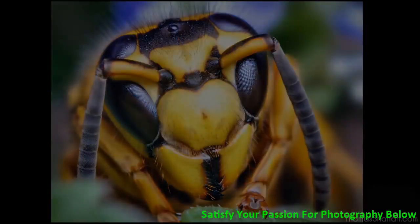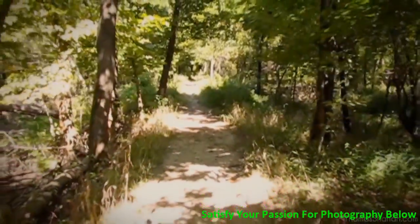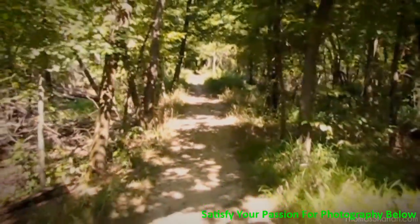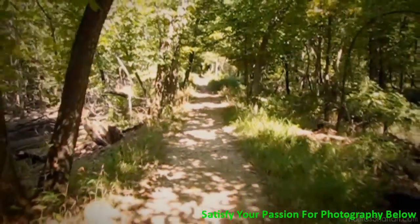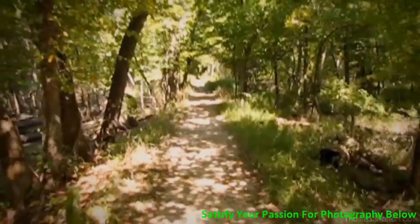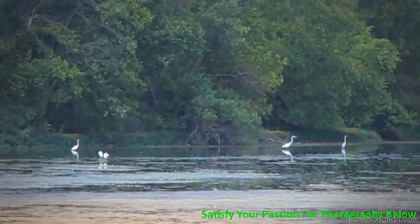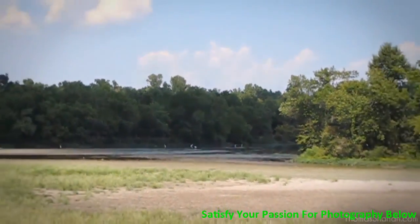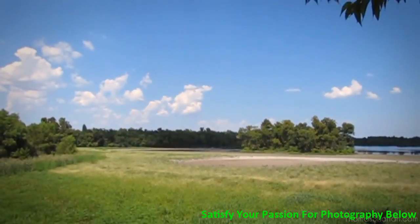In conclusion, macro photography is time-consuming, difficult, and physically exhausting. But it's not just for a select group of people — it can be relatively inexpensive and you don't need great equipment. It just takes patience and time. All of my photographs are of live, healthy, unposed arthropods. And if I can, I usually photograph them where I found them, or if I don't, I replace them where I originally found them.